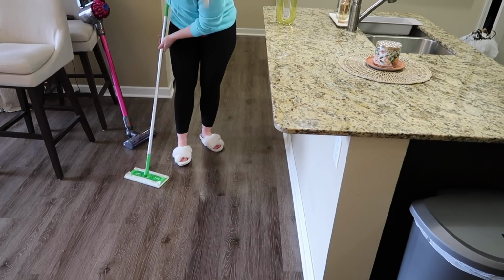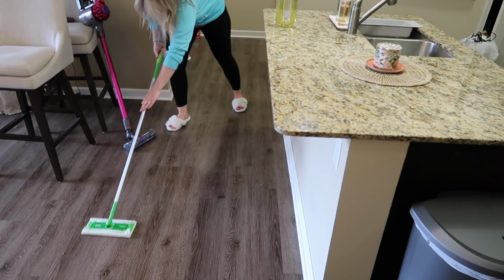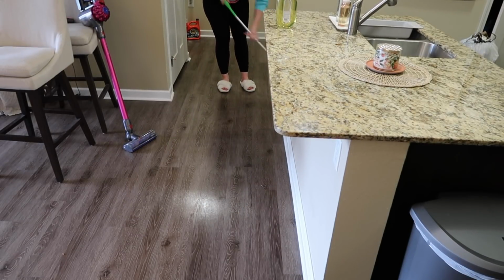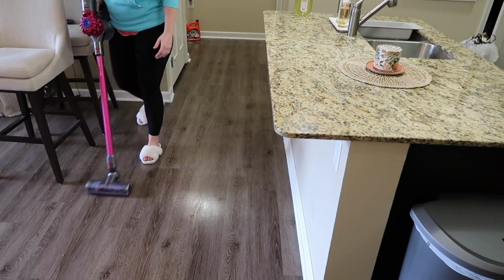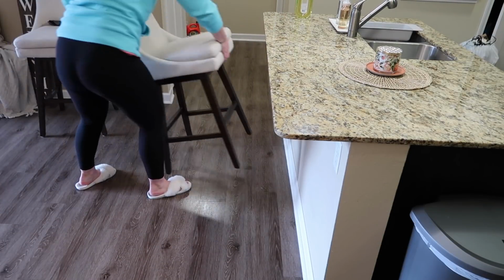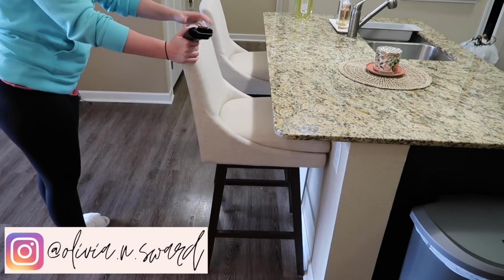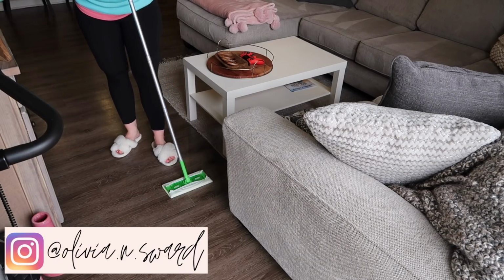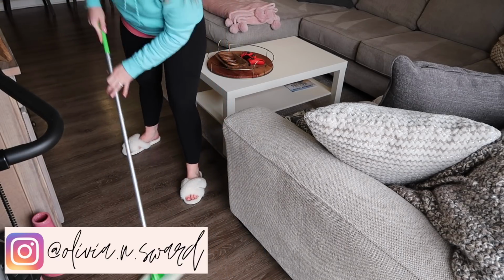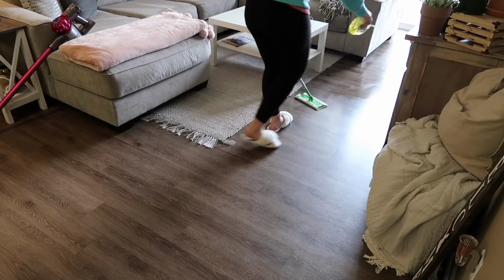We are currently renting an apartment, and we would love to buy a home. That was the initial plan. We were going to rent for another year and then buy a home. But the prices are just way too high right now. So we're going to continue to save until the time is right. And besides YouTube and Instagram, I also work a full-time corporate job. I've been working from home for the last year or so, so I've been doing my best to balance both worlds. It's just a lot of work, but I wouldn't change a thing about it. I absolutely love what I do.